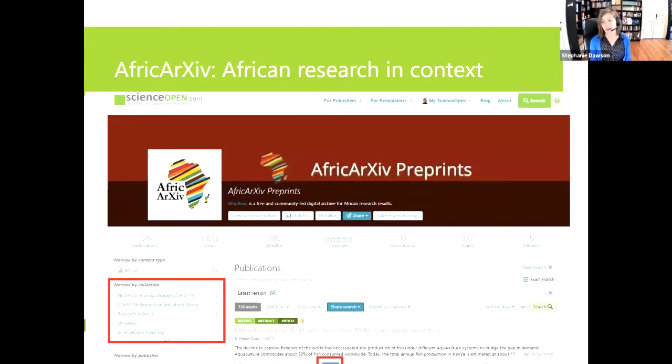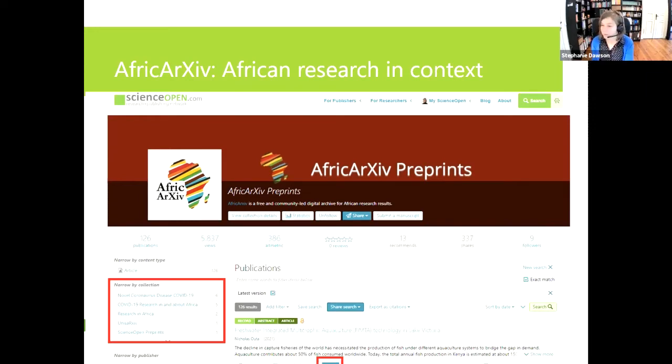Another project is Africa Archive. Africa Archive is a platform that aggregates preprints from or about Africa from multiple sources. So Africa Archive works with a number of partners, Center for Open Science, Zenodo, and also directly from ScienceOpen submissions.